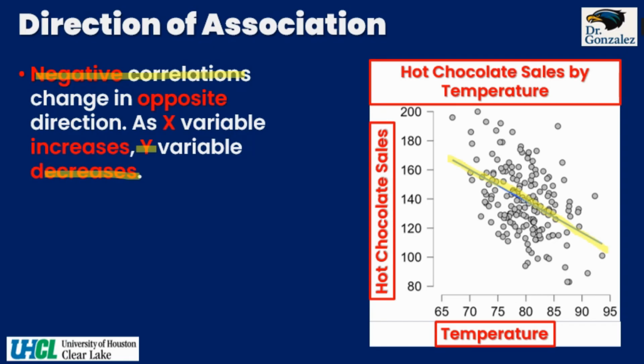And this time I'm looking at hot chocolate sales by temperature. So when would you expect to sell more hot chocolate? Well, probably in the winter, right? So right now, you're not going to go run out there and buy your hot chocolates because not too many people like hot chocolate during the summer. But look, there's always exceptions. You can see them over here in the graph because these are dots and they're all over the place. But if I run the correlation and put that line of best fit in there, I see that overall, I have a negative association between those two variables.